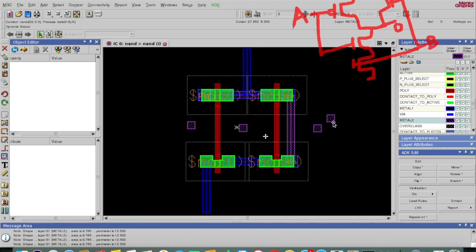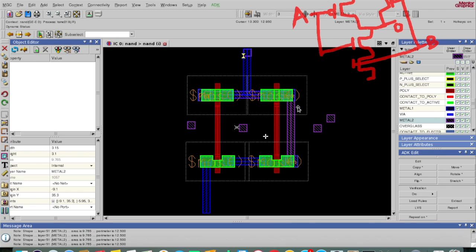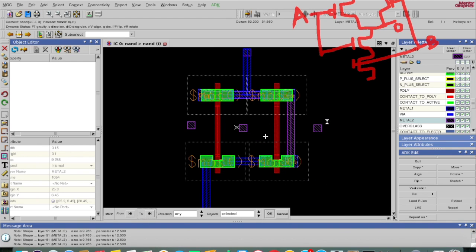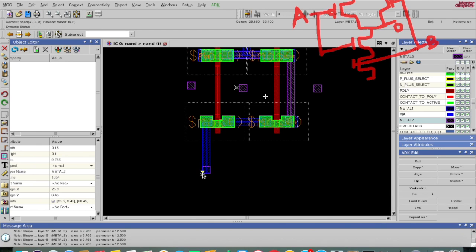And for VDD, and for ground. Now all the ports are connected: A, B, output, VDD and ground.